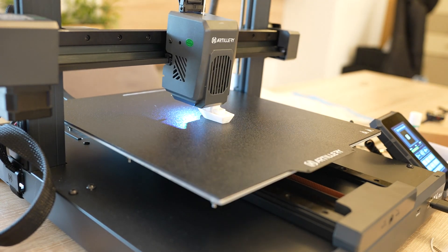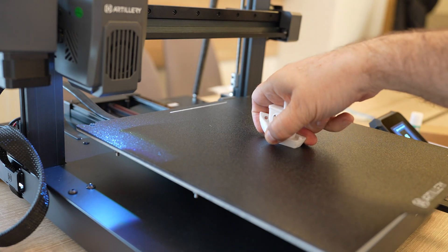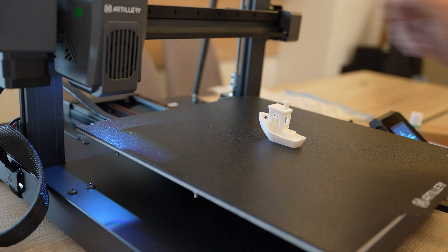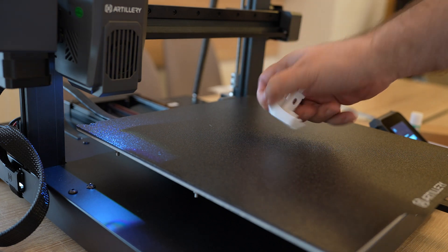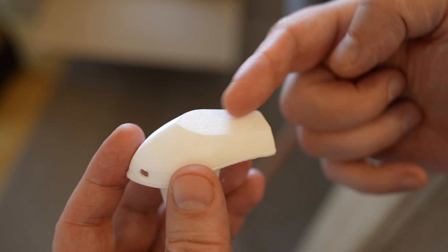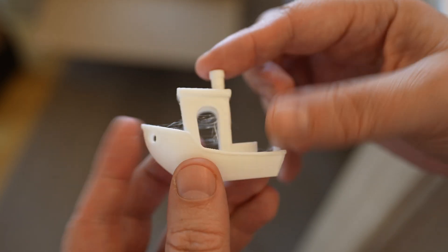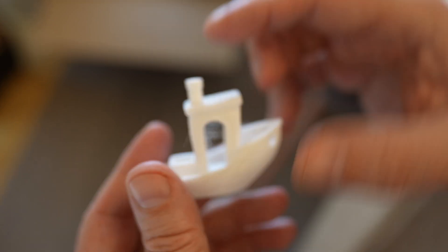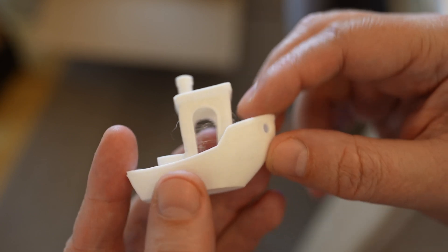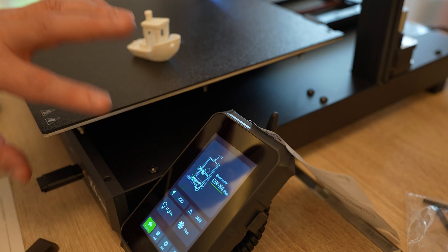Really good progress after 10 minutes. The chimney is the last element — and it's finished. Immediate bed adhesion check — it's fine while hot; I'll wait until it cools down. In the meantime I can remove the purge line. Adhesion is good. This is their benchy — or 'boat' as they call it — because this is not the original file. They removed the text from the bottom for better contact surface, so it's not the original benchy. I can see a little more stringing, but this is their filament — maybe it has some moisture. There's also some strange under-extrusion on one side. A big plus: when printing finishes and it cools down, it goes completely silent in standby.